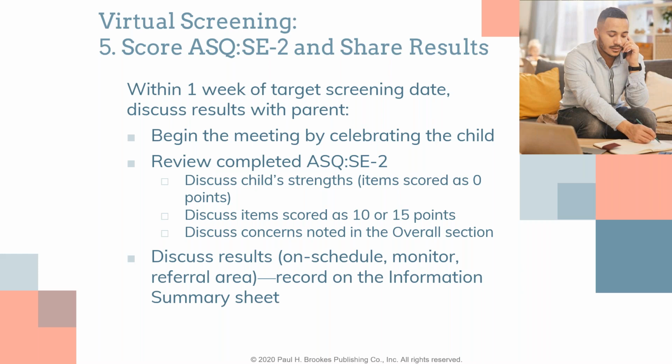You want to go back and discuss those items that are scored as 10 or 15 points. So in Amy's situation, she had one that had 5 points, as sometimes, plus another 5 for a concern. So that would be a 10-point item. You could also have a score of 10, depending on whether it's a problem or a lack of social competence, and then have a 15-point item. All of those you want to be able to get back to and discuss the concerns in that section or the overall section. And then you can use that fillable information summary sheet, record it there, and really just discuss those different areas.